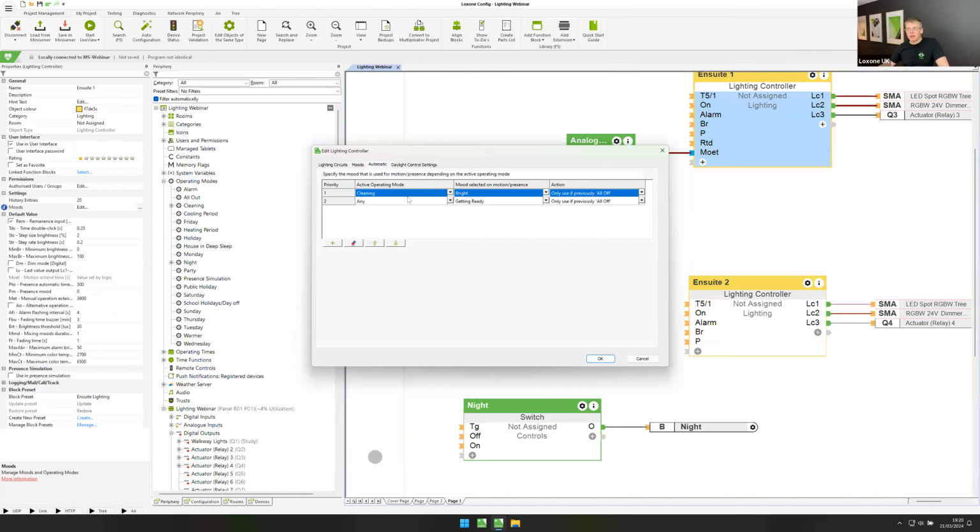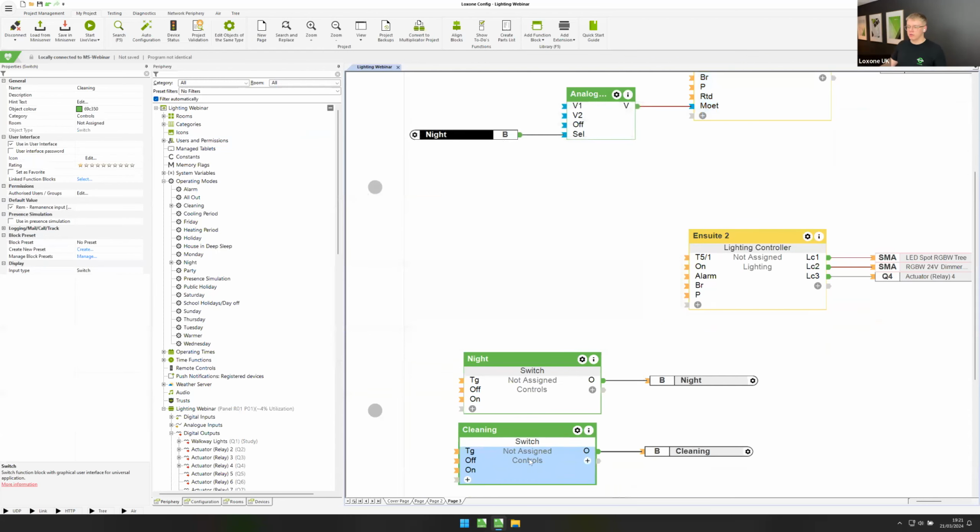Now, normally, if an operating mode changes whilst the lights are already on, they will only change once the lights are off, then turn back on again. And when you walk in, instead of going to getting ready, they'll go to bright. But we want it to happen so that if lights are already on, you want it to go up to the bright mood. So we want to say always change. So always change means that regardless of what the light's doing, if they're on, they always move to the bright mood. If the lights are off, they stay off until somebody enters that room.